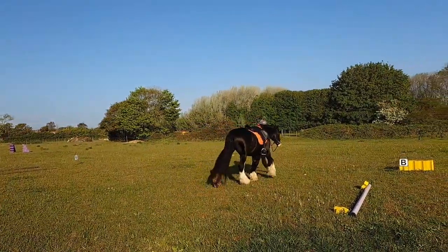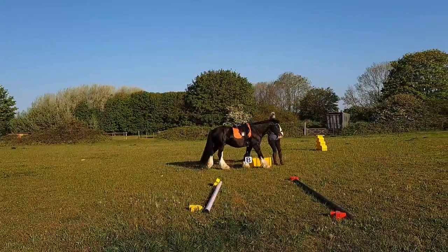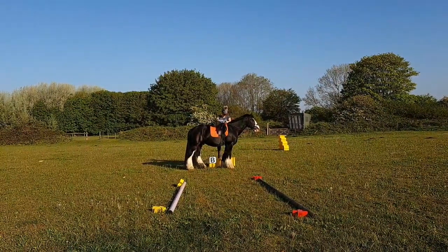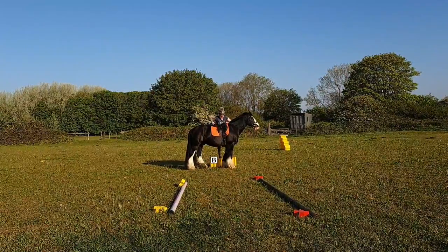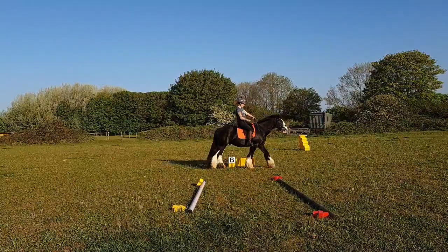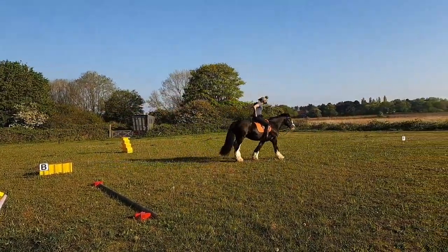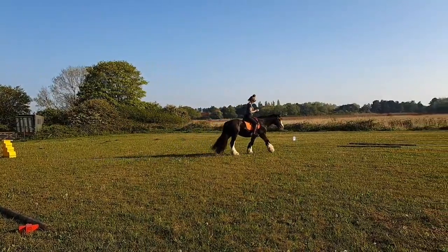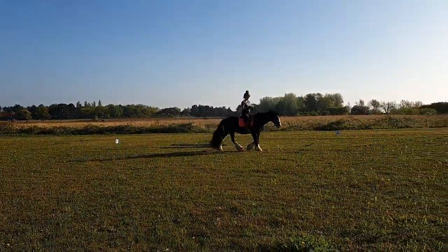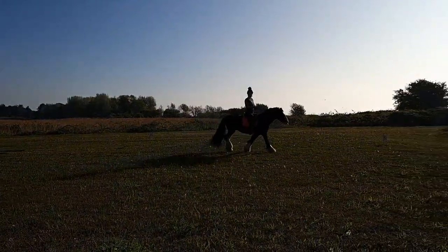So I've set it up on a jump wing. I've got movable tripod arm things for work, so I just took one of them down the yard with me. I've attached it to a jump wing and I've put it slightly off center in my very informal arena. As you can see, first of all, I just moved around and checked it was following me. I then did go back. My horse is pretty good. I can just leave him. Just checked that he was in shot. And then I've got on, and at the moment, it's following quite well.